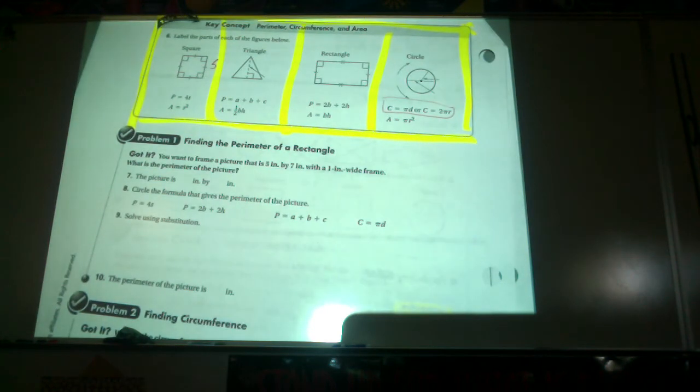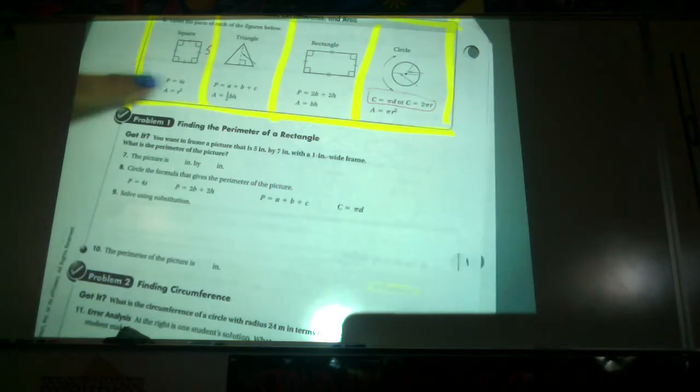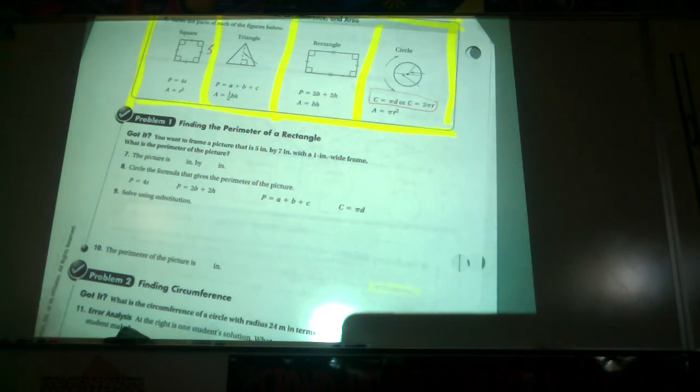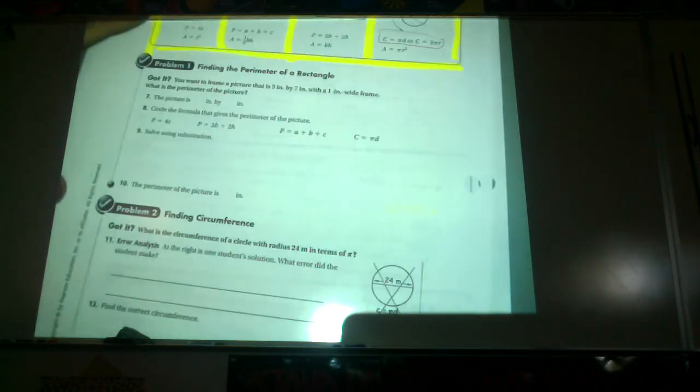Some of that may seem basic to you, but others of you are like, oh yeah, I never really thought about that. All right, although you have all these separate perimeter formulas, except for the circle, do you really need to memorize the perimeter formula for any polygon? What does perimeter mean for any polygon? Just add up all the sides. So yes, we can create a perimeter formula for a triangle and for a rectangle and so forth, but I would not memorize those. The area formulas are the only ones that you really need to know.